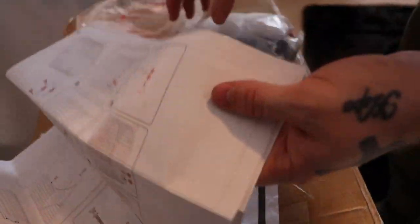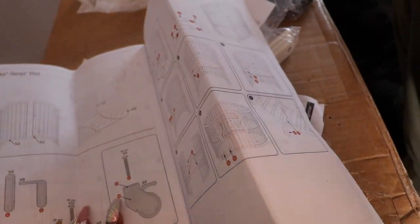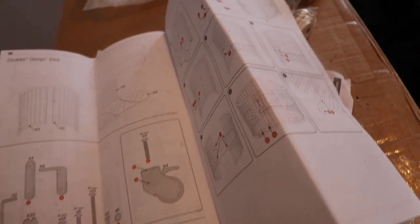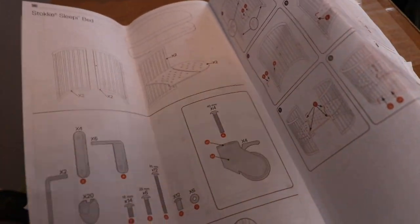I don't understand it at all. Let me see. What don't you understand? Where do I start? Where's step one? How about you organize your bits and pieces? Can do. Do you want me to bring that little black table in here so you don't have to bend so far down? That's fine.